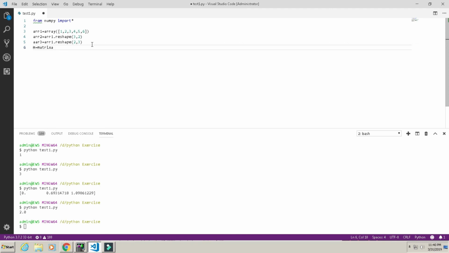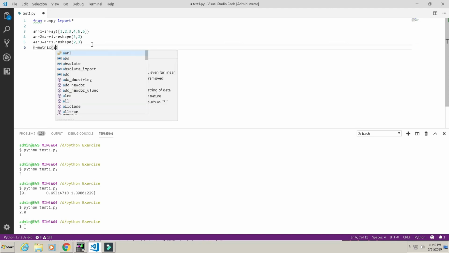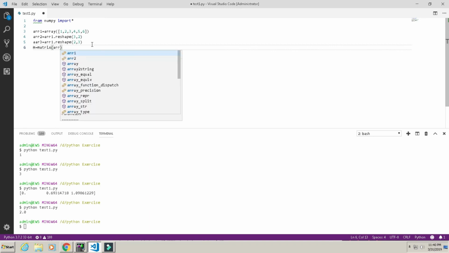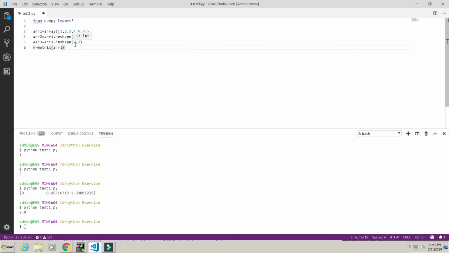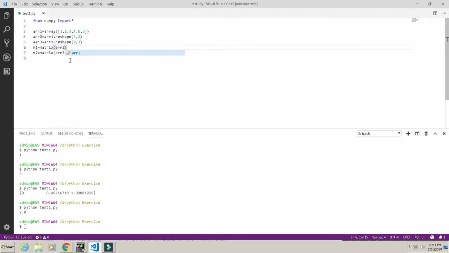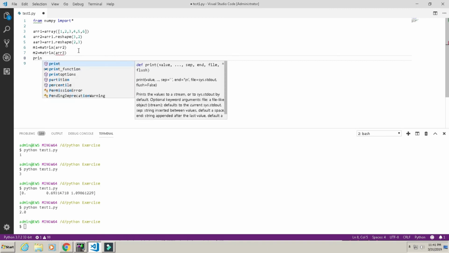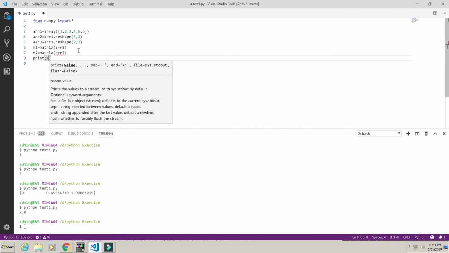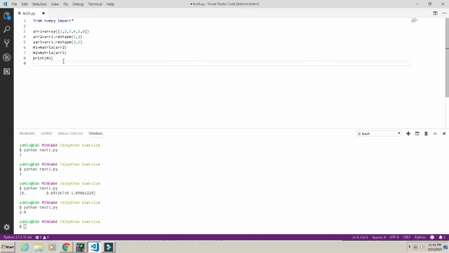Now if we print m1, see, it is producing the reshaped array of 3 rows 2 columns: 1 2, 3 4, 5 6.